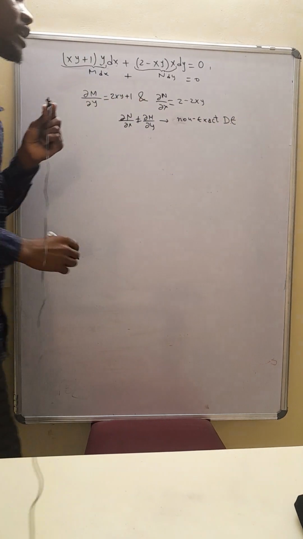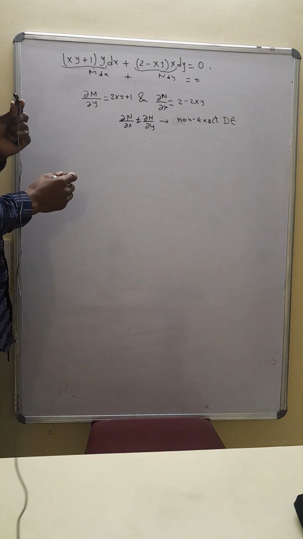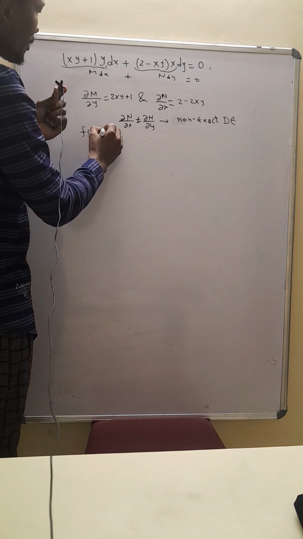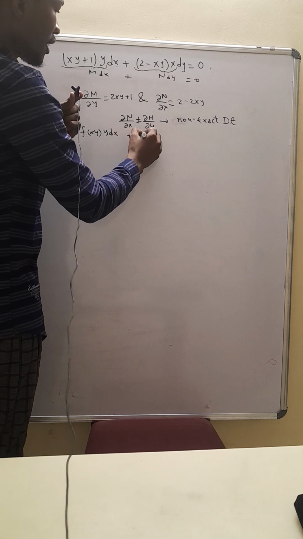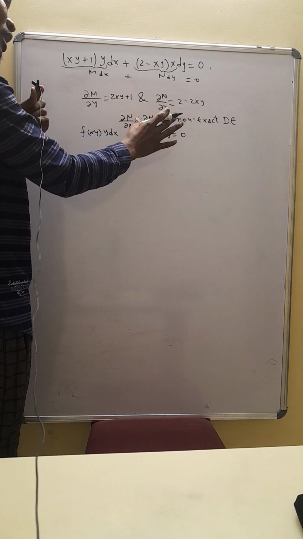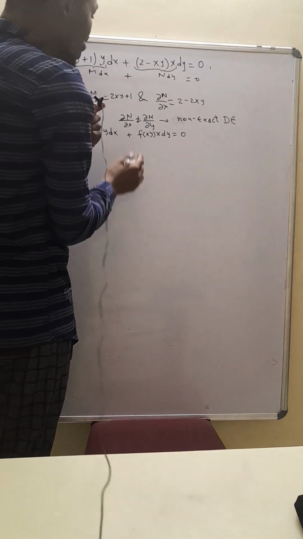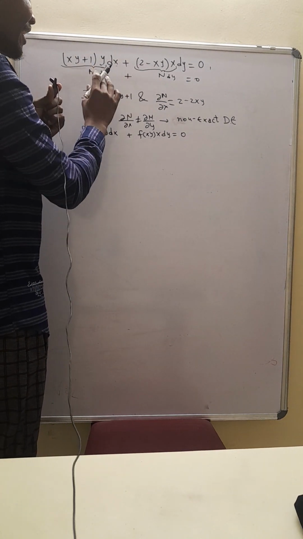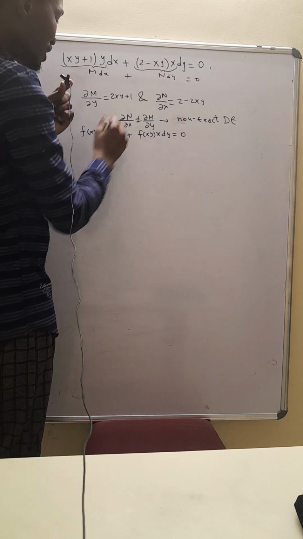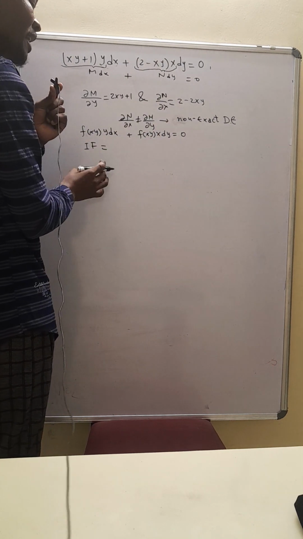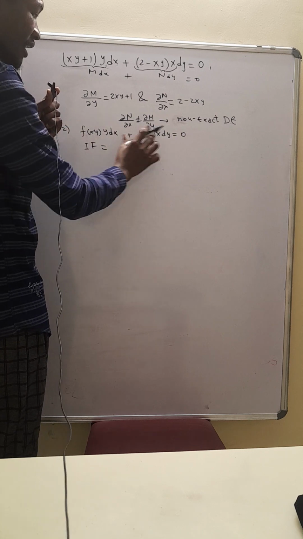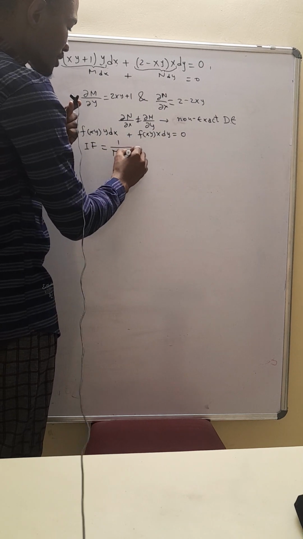So if it is a non-exact differential equation, now it comes. It is in the form of f of xy times y dx plus f of xy times x dy equal to 0. If it is in this form and it is non-exact, what does it mean? It means that to make this equation an exact differential equation, I have to multiply the whole equation by the IF. And what is the IF, the integrating factor? For this case, the integrating factor is 1 upon (Mx minus Ny).